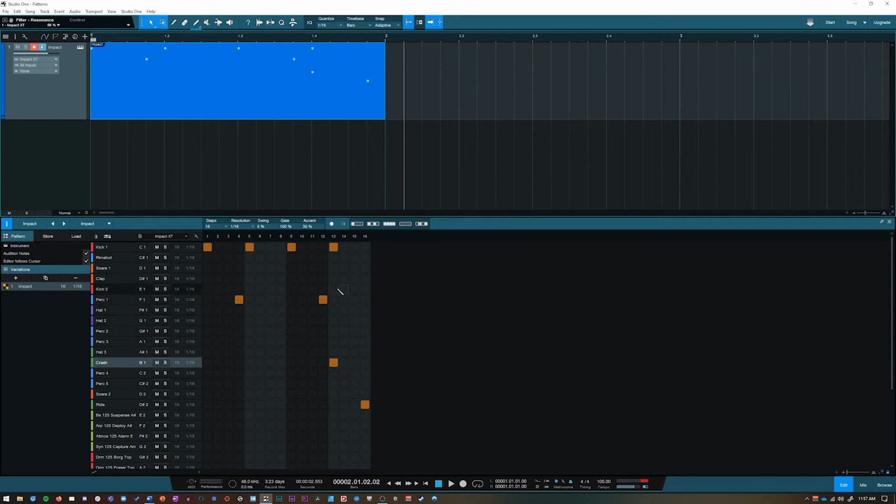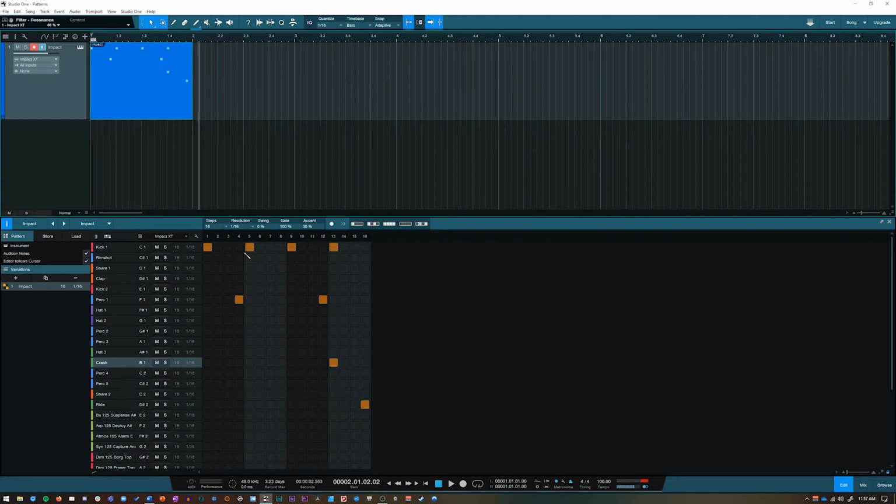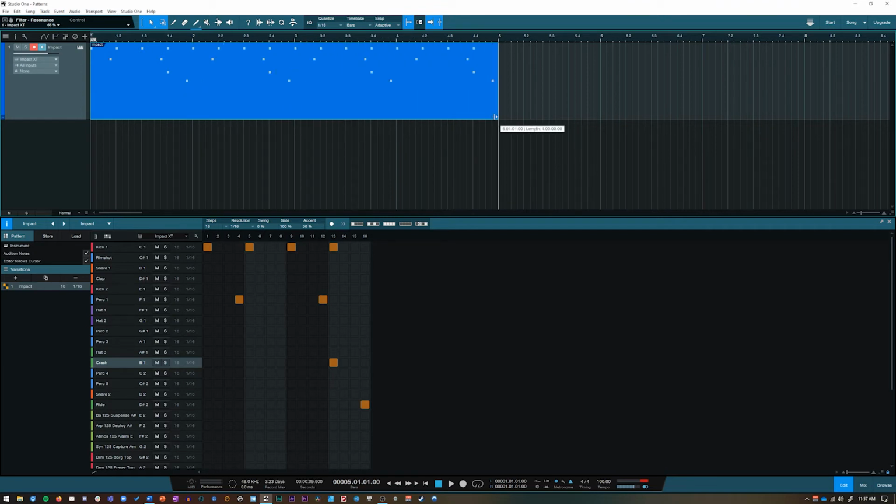So by default, this seems like, okay, well, it's exactly the same as before. So let me show you some of the features that are cool. One, just automatically, this is now a pattern that is 1 bar length. You'll notice that there are like 16 steps along the way, which represent our 16th notes, and we would have 4 16th notes in 4/4 time. And you'll notice that now I can just drag this out without having to duplicate and hit that D command over and over again.